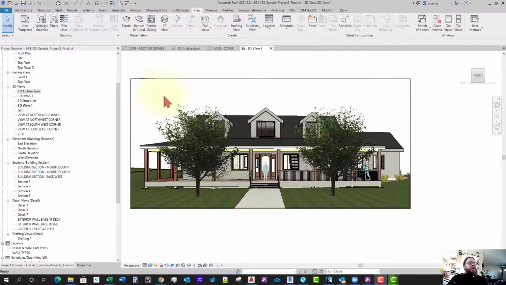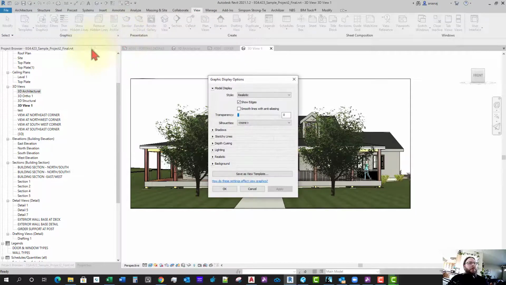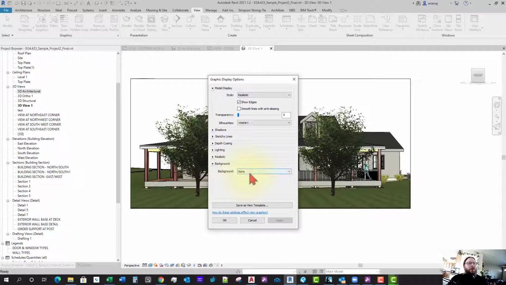All right, I'm back. So, to get the sky to show up in the back, which would be nice for our presentation views as well. Actually, I just didn't think about it before. If you go up to the View tab, Graphics, click this little arrow, go to Background, and click Sky. And hit apply, and let's see what happens.